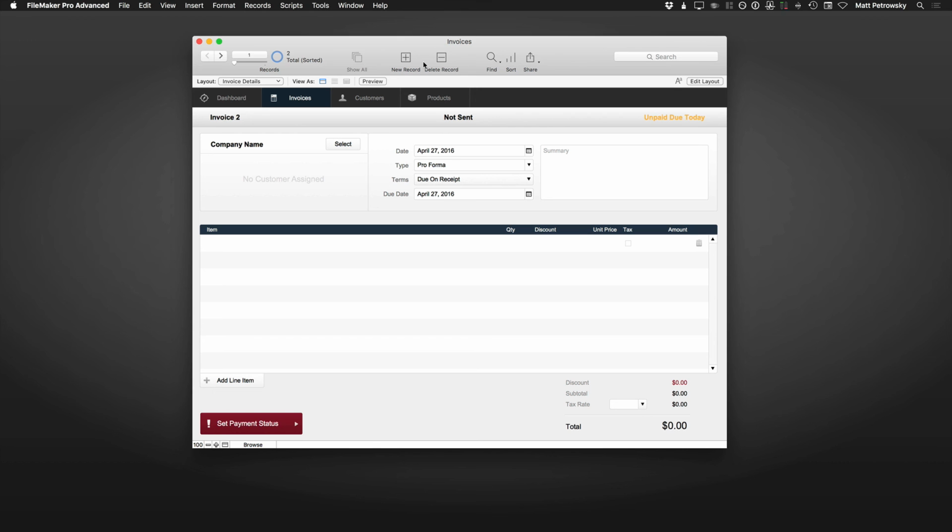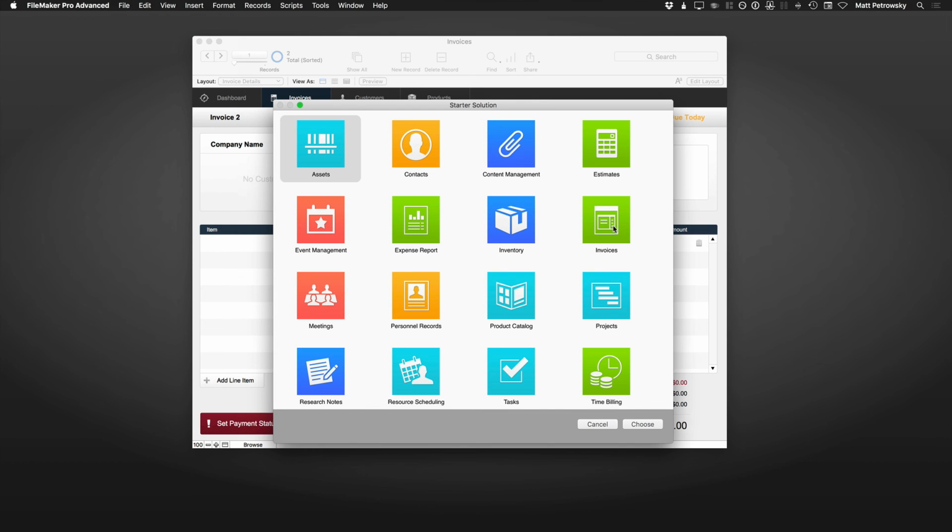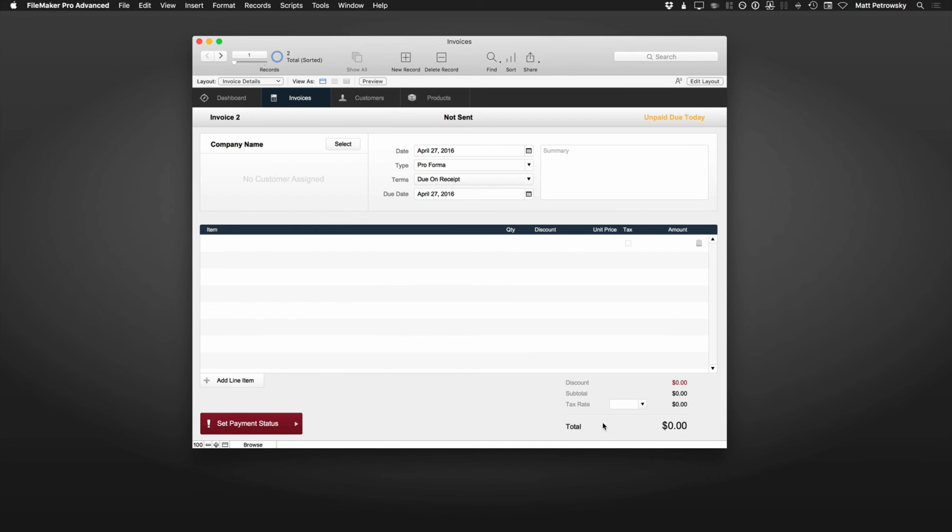Now, if you want to follow along, which you are perfectly welcome to do, just go up to the File menu in your more recent copies of FileMaker Pro, that's either 13 or 14, and choose this option, New from Starter Solution. You're going to choose the Invoices solution and save that somewhere on your computer, and then you're going to be able to walk through exactly what I'm doing. I'll show you how I use the tools that I have, all of which are free, except for the fact that you'll need FileMaker Advanced, and we'll be able to do a little bit of a performance review on this.